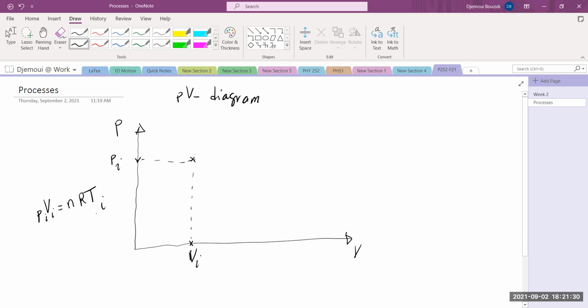So I can tell you what the temperature is because I'm making an assumption in here that the gas satisfies the ideal gas law. In other words, it has all of the different requirements in terms of density and all of that, so that this relationship holds true. So PV equals nRT. So if I know the two values of P, then I know what the temperature is. Furthermore, I know what the temperature is, what the energy is.